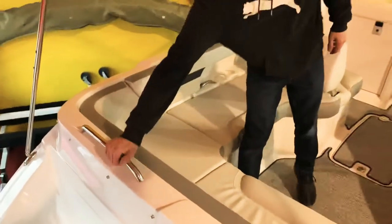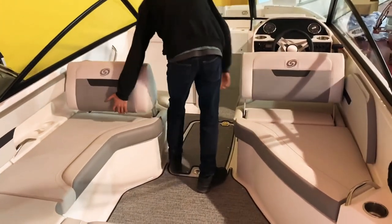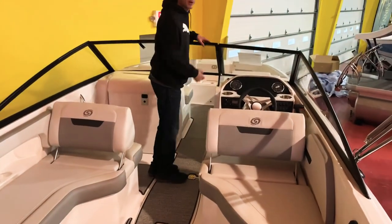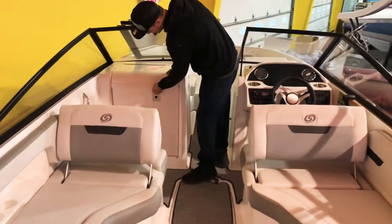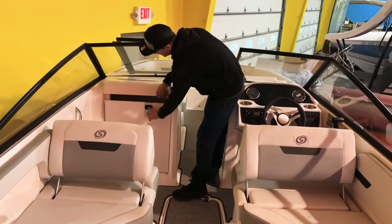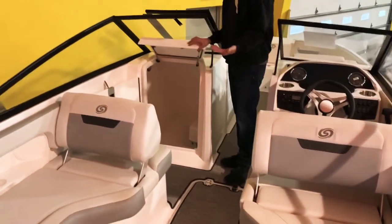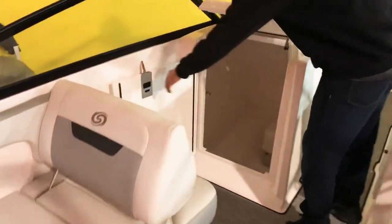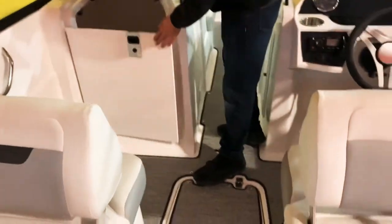You have grab handles here going through the boat, you have flip seats on each side. Does your pontoon have a bathroom? No. But this one does. If you lift this up, this rises up and the door opens up. You can go in there, do your business, flush it out, go to the docks, and pump it out. We're not taking this toilet out of here — that's gross.